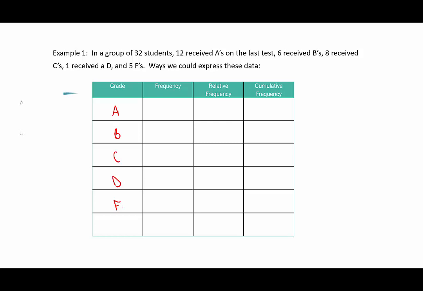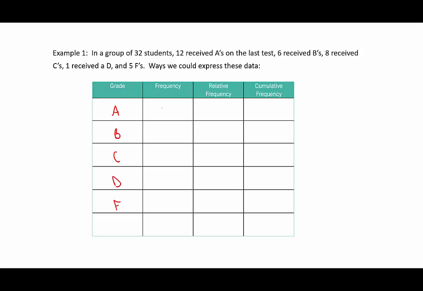Okay, now for the frequency, remember what the frequency is? That's the column that's going to show the number of times that each data value appears. Sometimes we're given the raw data where you're given the grades. There was a 90, an 85, a 73, a 62, a 99, a 99, and we might have to tally it first, but luckily we're just given the actual number. We don't have to tally it. It's already done for us.